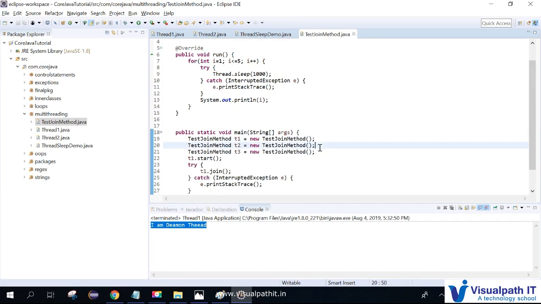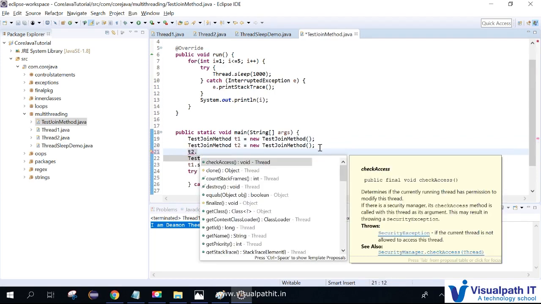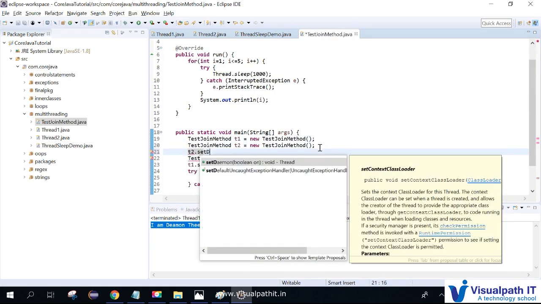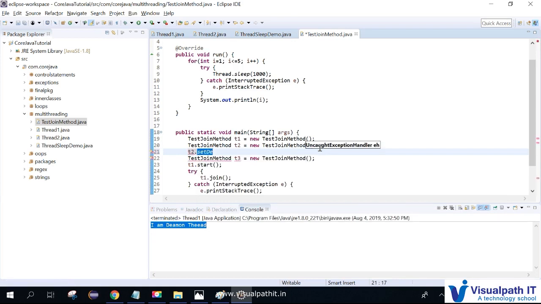I'm setting T2 as daemon: T2 dot setDaemon true.